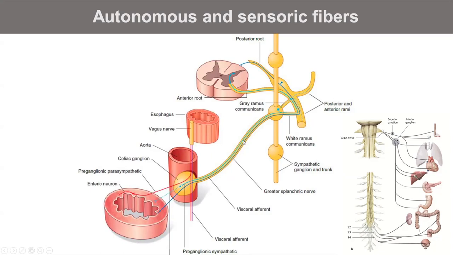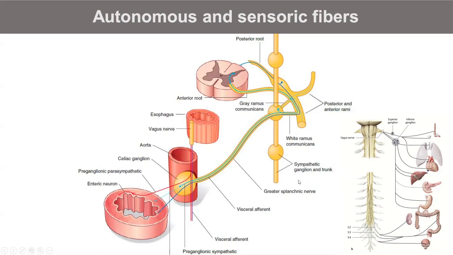Another visceral fiber goes to the paravertebral ganglion and the sympathetic trunk without synapsing. They enter the spinal nerve via the white ramus communicans, and then go to the dorsal root ganglion or spinal ganglion, which is synapsing, and then go to the dorsal root and the posterior horn of the spinal cord. So as a reflex, it can be stimulated via the efferent pathway that we already mentioned.